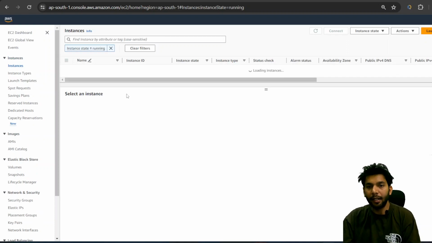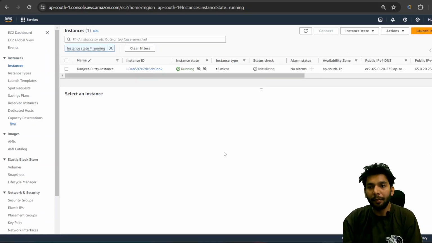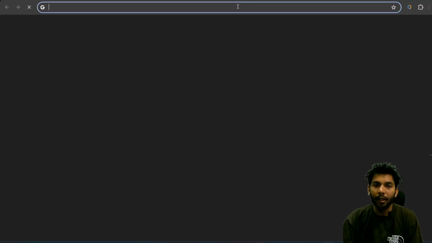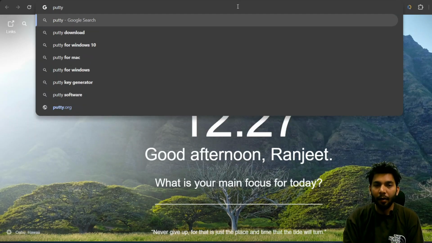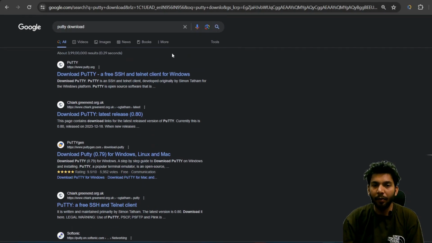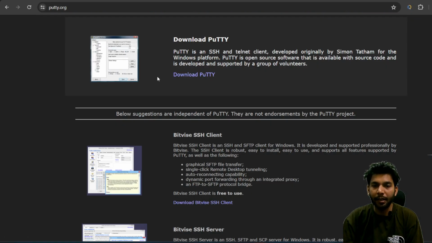Now this part is done. After that, another important part in the same window is to download Putty. You can download it directly from your browser. It is of course freely available. You can just open the browser and search for a free SSH client, and there are multiple kinds of Putty screens available. So you need to download according to your operating system. Once it is available, this link I will also put into the description. From there you can choose it, and then configure the complete installation.